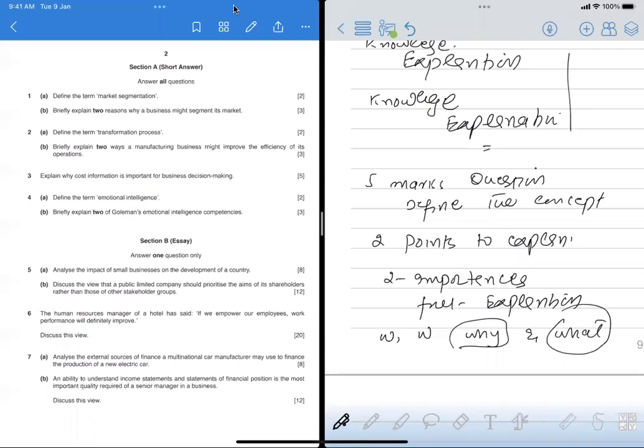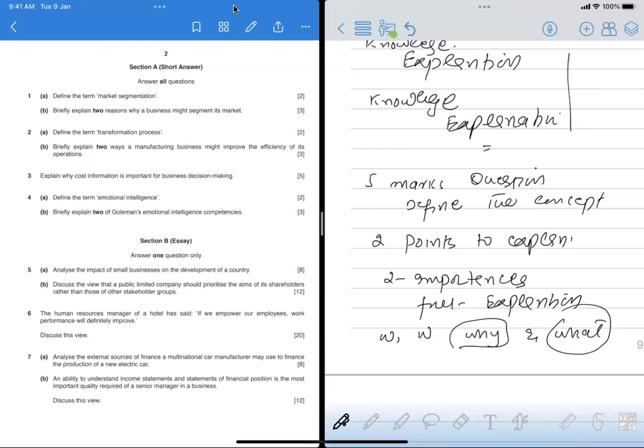Why is the cost information important? We say that it is important because it helps the business decide which supplier to use. This is the knowledge point that you have given. Now you can explain it in your own way. You can write that the business can identify from which supplier the cost of production remains lower, because the business can identify which supplier is giving discounts, or which supplier is charging lesser transportation cost, etc. With the help of that, the business will be able to reduce its overall cost of production and obtain competitive advantage.